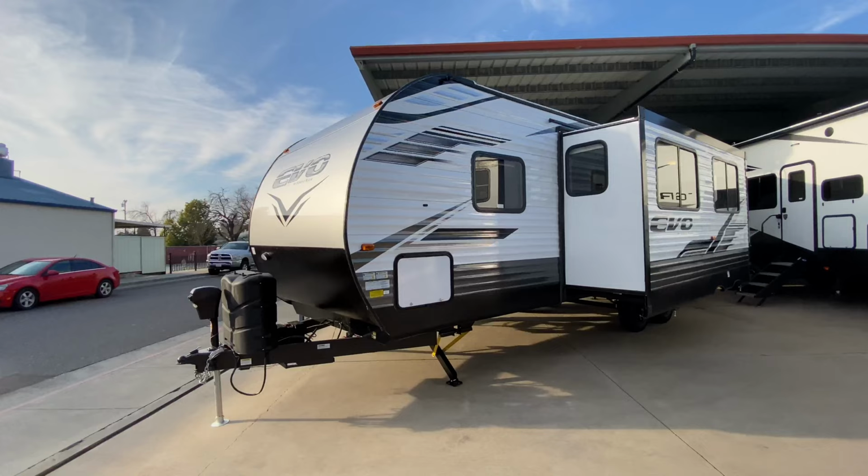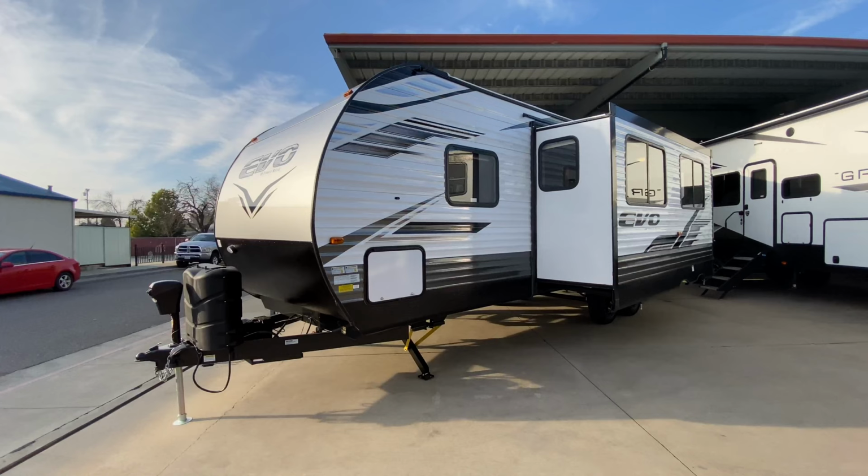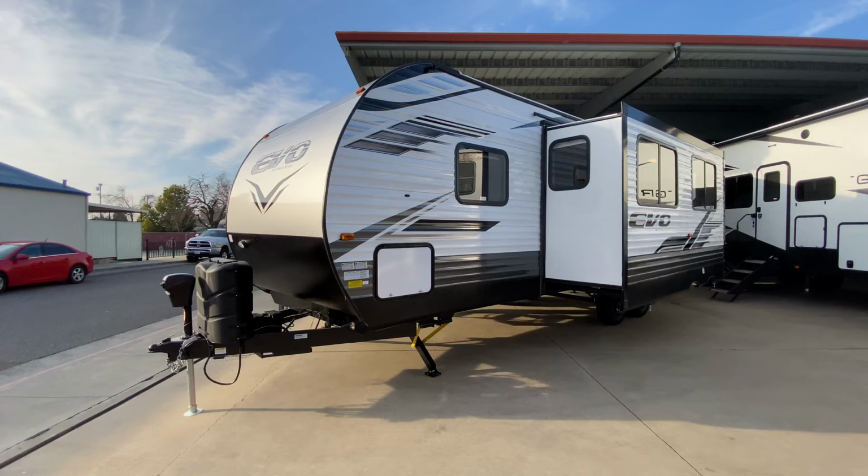We are 32 feet 2 inches in overall length, weigh approximately 7,000 pounds unloaded with a GVW of 9,999 pounds. We haul 56 gallons of fresh water, 80 gallons of gray, 35 gallons of black. We have a 6 gallon gas and electric water heater and comfortable sleeping for up to 9 people. Let's start with some of the features.